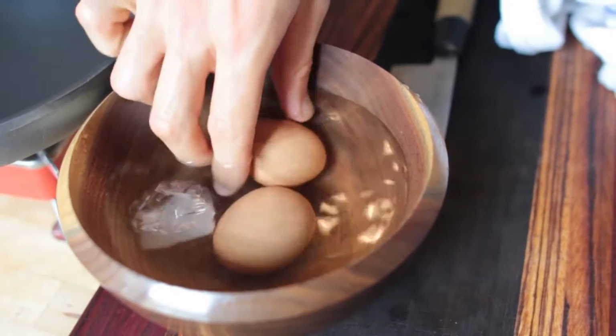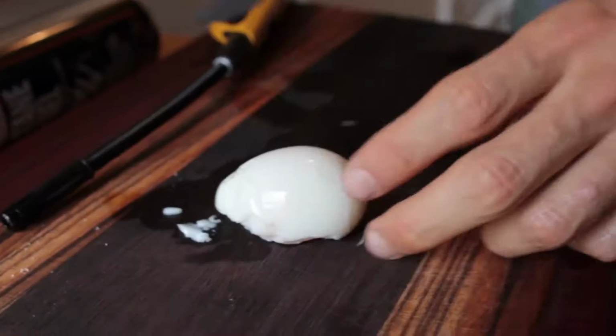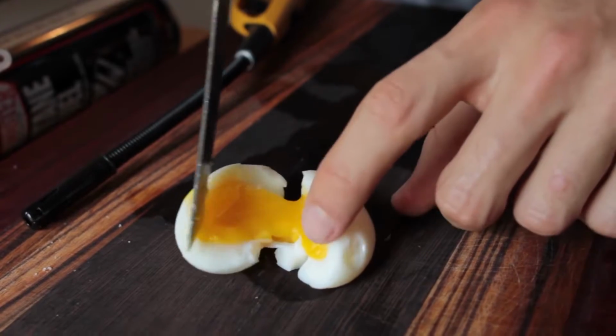You take them out of the oven, you peel them real nice, and look, you cut into that thing. Oh, the half-boiled egg. It's used a lot in like ramen. Oh my god, it's creamy on the inside. It's just a glorious way to cook an egg.